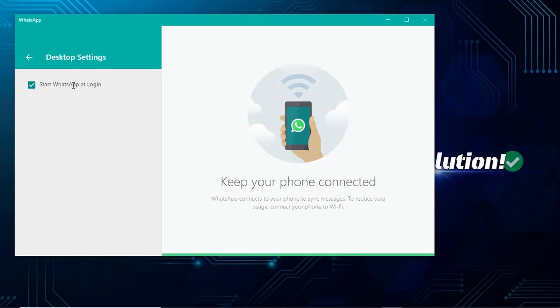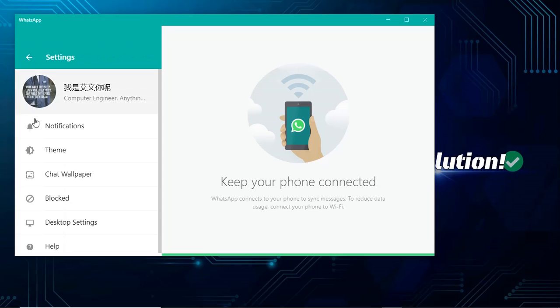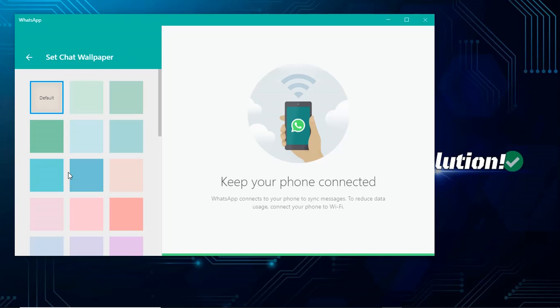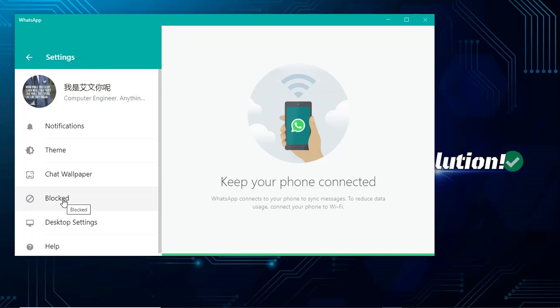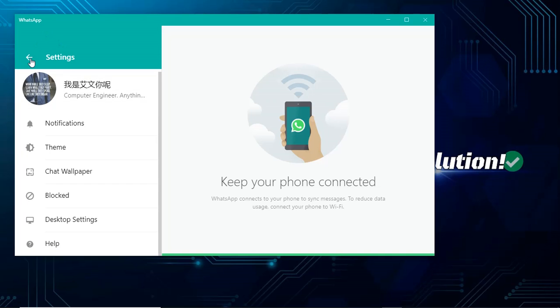You can click on it or not, depends on you. We also have chat wallpaper, which gives the color of your background, or you could put a photo if you wish. So you can also edit your about by clicking here or changing your own name. That's where we do that.